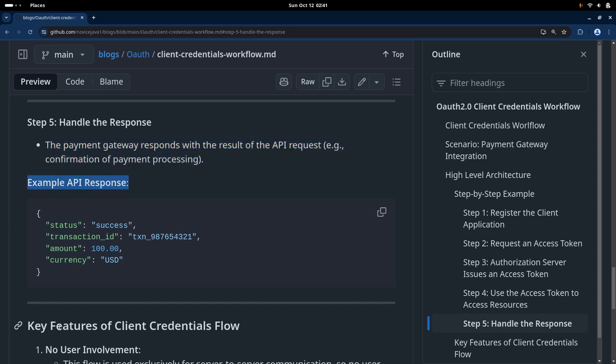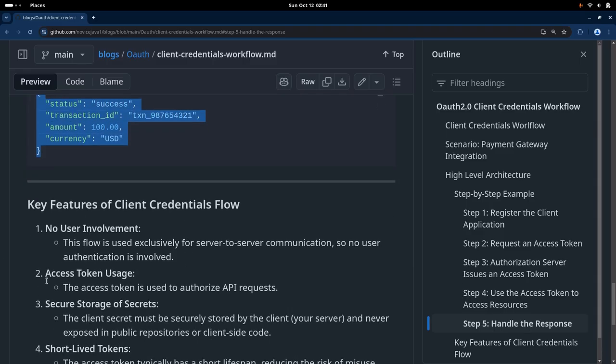This is the response that shows whether the payment has been successful or not, and if it is successful, what its transaction ID is, what amount has been deducted and in which currency. Once we have this, the e-commerce application handles it and sends a notification to the end user who is trying to use that application.